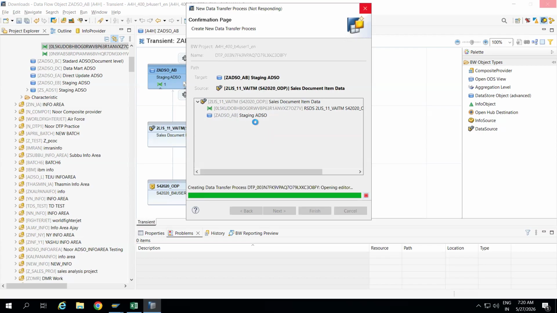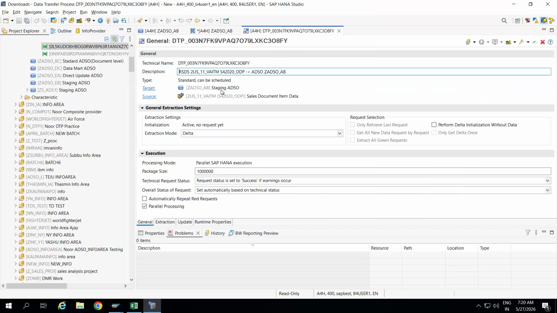So let's try. If it is not working, then we'll load through a flat file as well. I'll show you. But in real time, it will not take this much time.